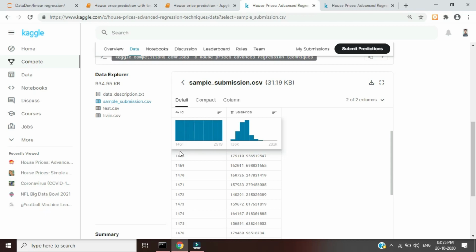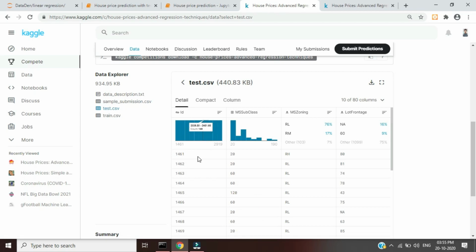And you can see a common thing between sample_submission.csv and test.csv: you will find Id, which is a unique identifier. You can see this Id, guys, which is common to both sample_submission.csv and test.csv.